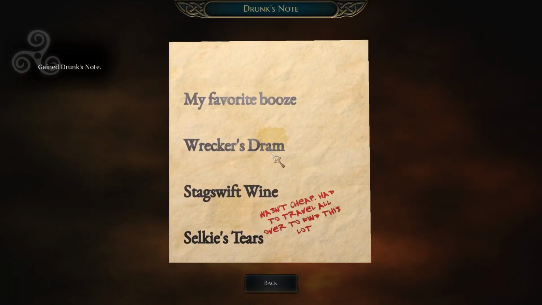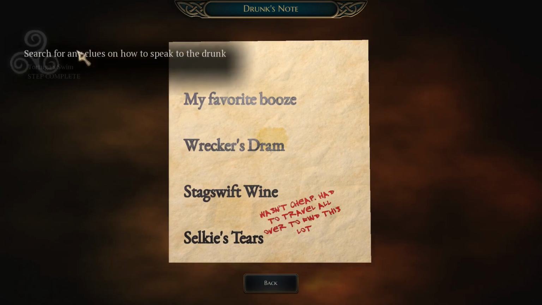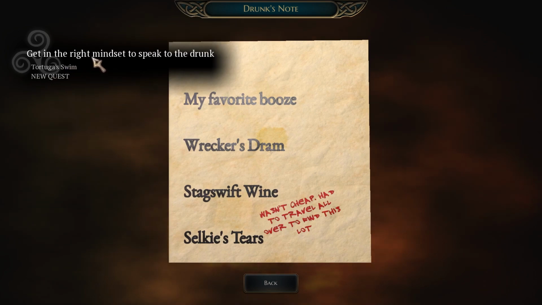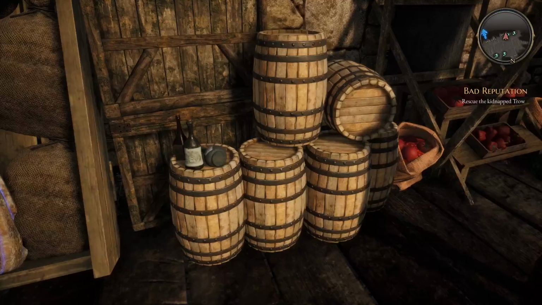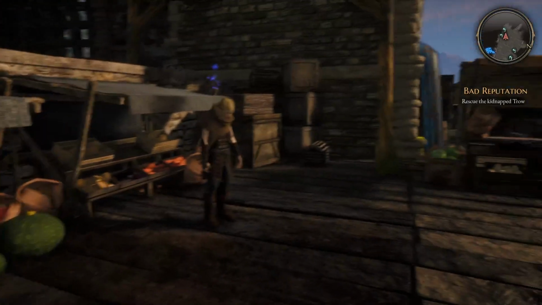Alright, this drunk's note. Search for any clues on how to speak to the drunk. Complete. Okay. Get in the right mindset to speak with the drunk. So, my favorite booze. We've got Wrecker's Dram, Stag Swift Wine, and Selkie's Tears. Wasn't cheap. Had to travel all over to find this lot. So, I assume that the taverns around are going to have what we're looking for.